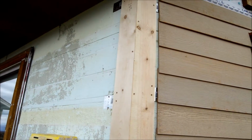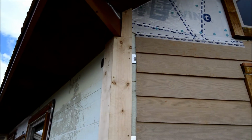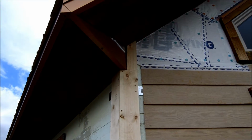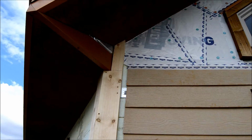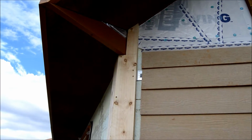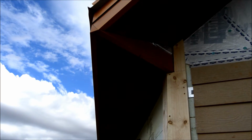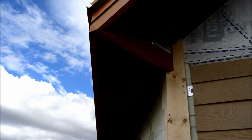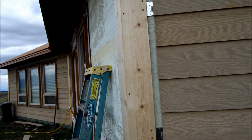Another thing that was kind of a trick about this is where it terminates up there. Hopefully you can see that. It's a cloudy, windy day here. But where it terminates up there in the corner, we had to get a little creative, and we've still got to put another piece of Hardie board right there, a little triangle in that one little corner to finish it out. But yeah, man, a lot of work.